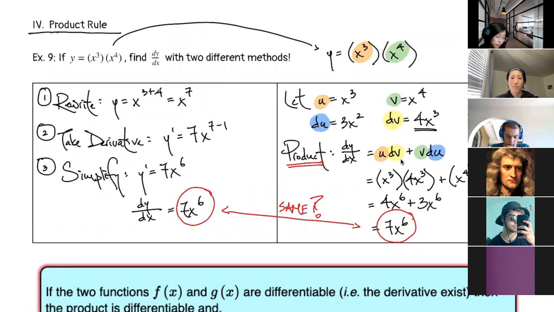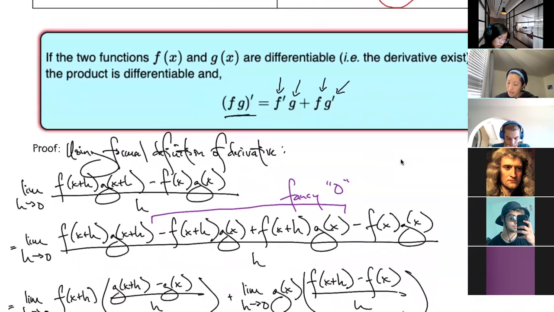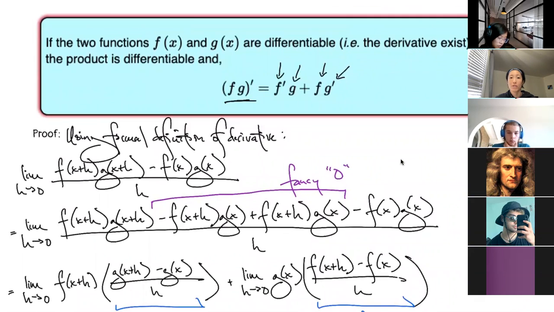And part of what we talked about is sometimes you can simplify and you don't need a special product rule. But it was important for us to practice the idea of product rule because we are going to get to situations where we are going to be forced to use that product rule, okay? And so as a reminder, product rule was just when you have two things multiplied together. When you want to find that derivative, you take the derivative of one, multiply it to the other, plus the derivative of the second one times the first one, okay?